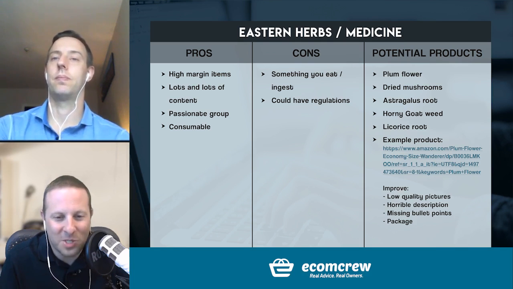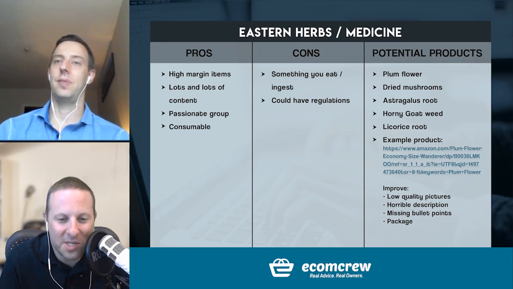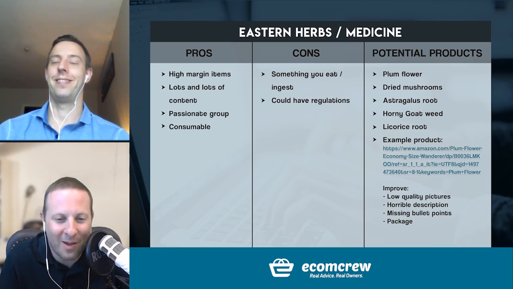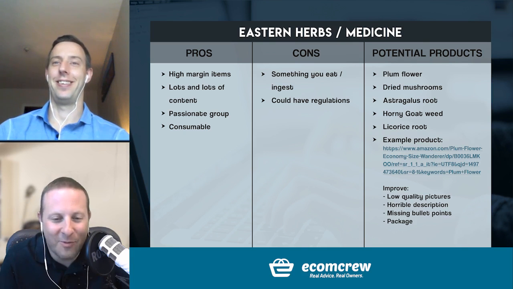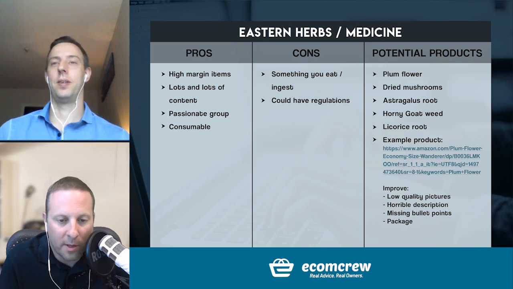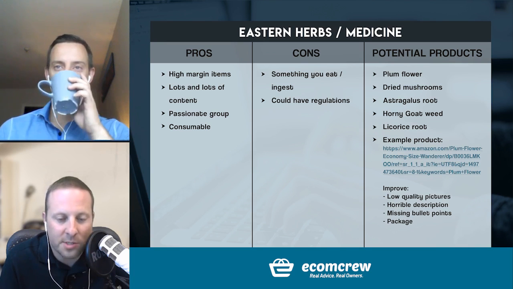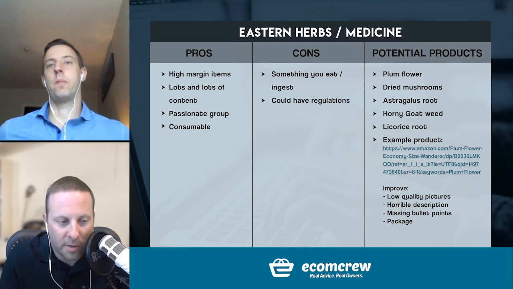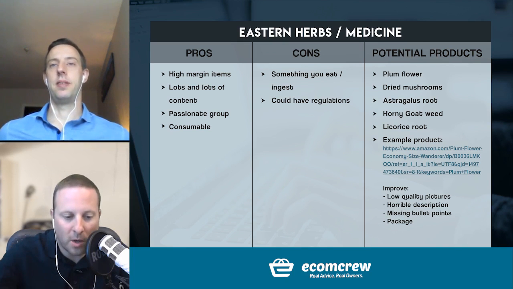But I know that this one does sell quite well. And the next one here I put in because it's so funny. It actually is the best selling Eastern herb, horny goatweed. We had a lot of fun with this one, even though we're adults, but we're immature in some ways, I guess. We had a lot of fun with this over in Asia. And it does incredibly well. Along with licorice root, this is not Twizzlers. This is medicinal quality licorice root. There's all kinds of things that licorice can do to help improve blood circulation, other things like that.